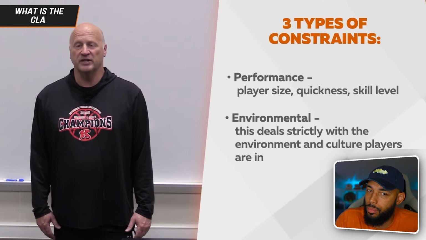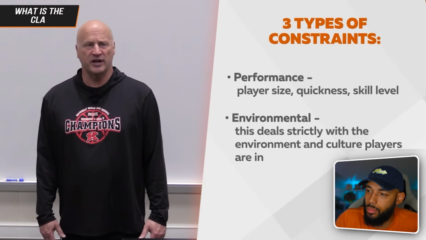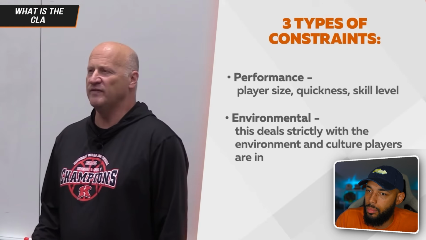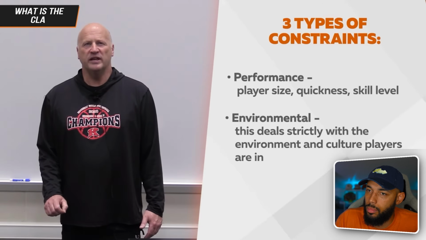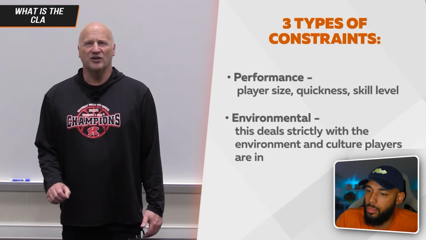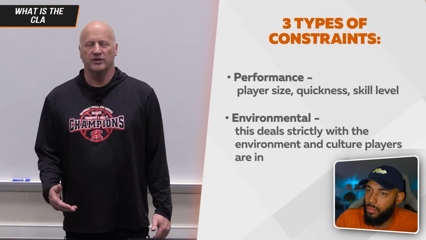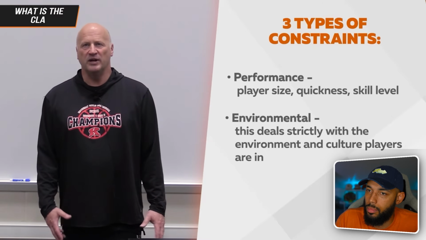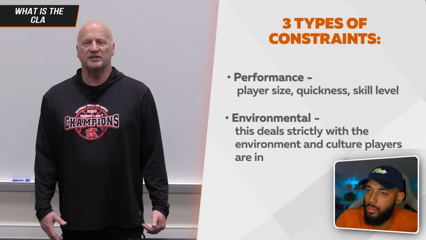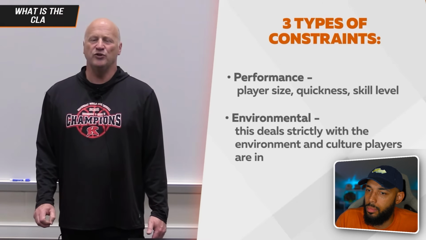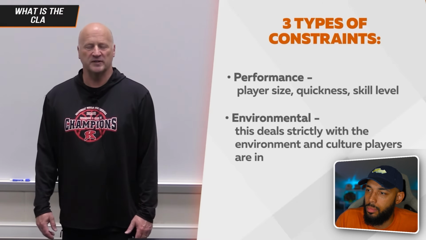Then there's an environmental constraint, and then there's a task constraint. The environmental constraint is your actual environment that you're in and your coaching and learning. But one thing to regard about that environmental constraint is it also takes into account your culture, your team culture, and the culture that the kids learn in. So in our video today, you're going to see lots of opportunities of kids showing how to be fun to play with. And that's a huge thing and a huge part of our program success.